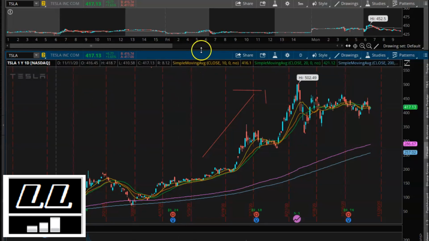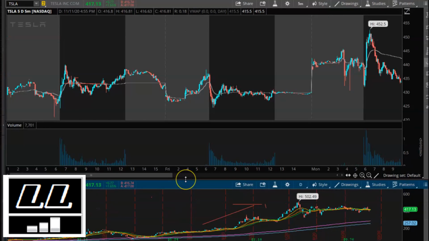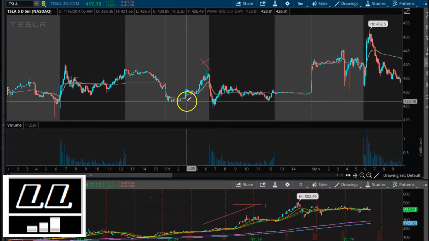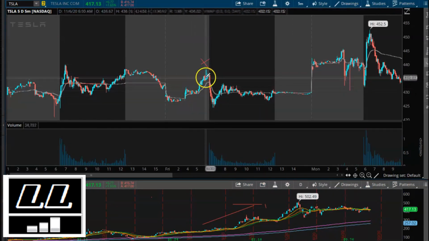So we move up here to the upper chart, which will be the intraday 5-minute chart. And I'm going to focus on this day right here. And this is what I am talking about. Tesla starts to move up very aggressively in the pre-market and gaps up into this area of 437-ish, okay? And that starts the day. Now, you know there's a lot of people that bought it.